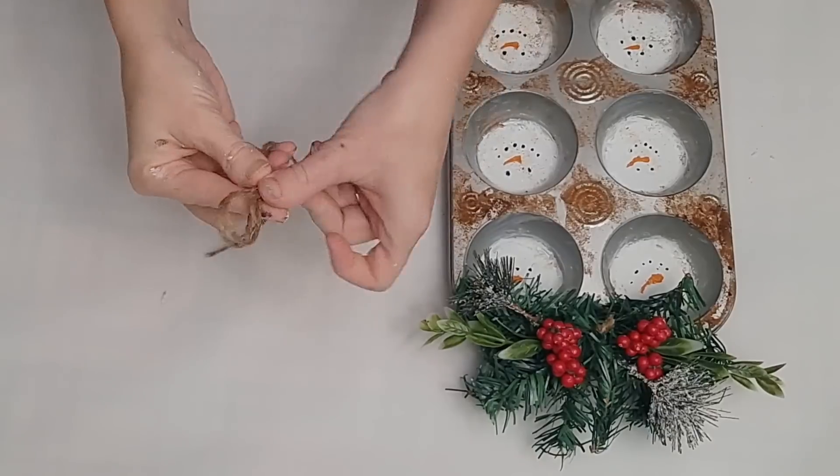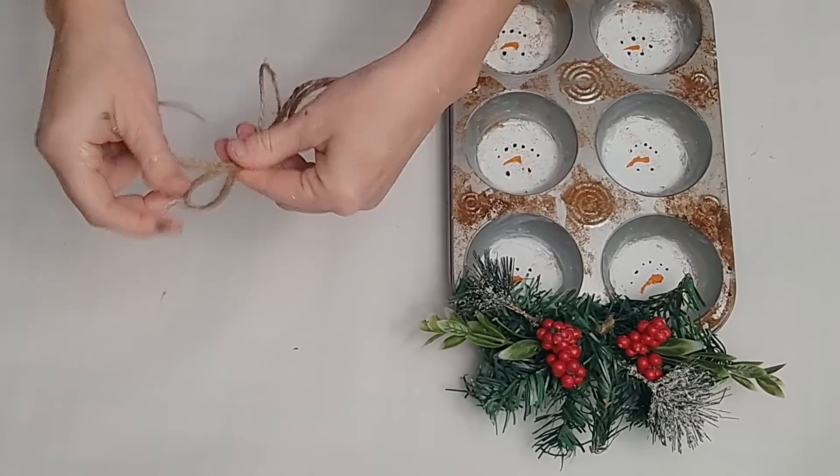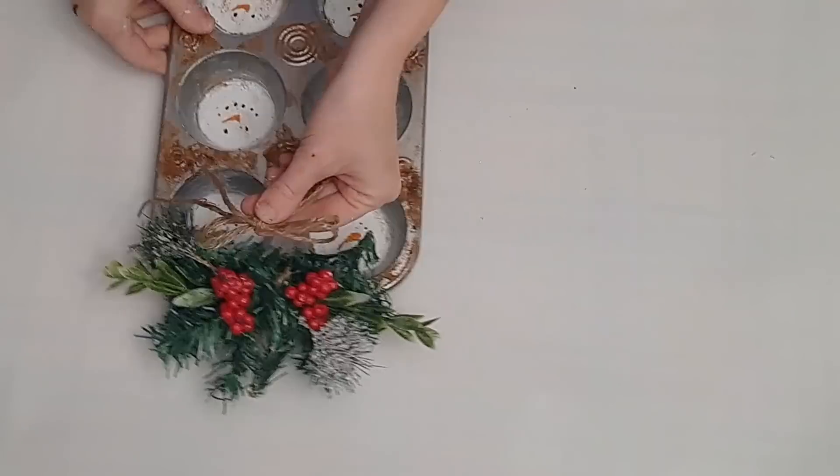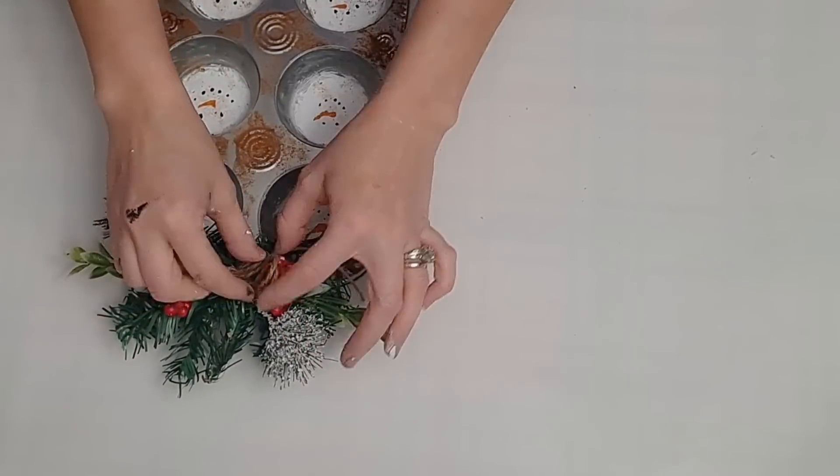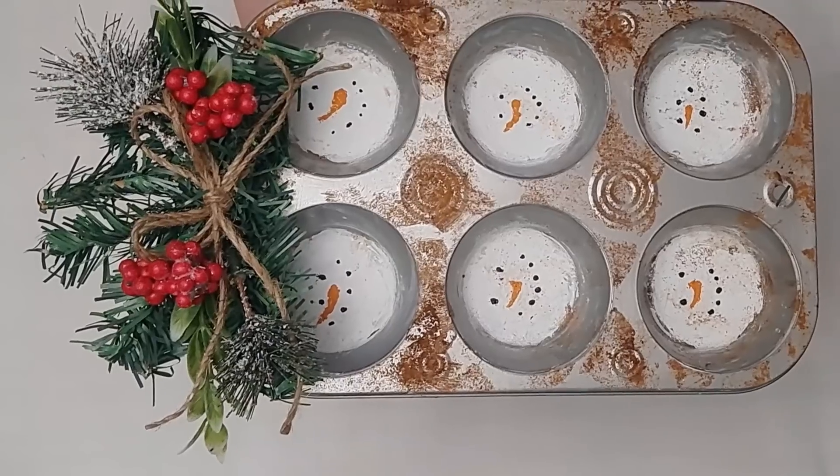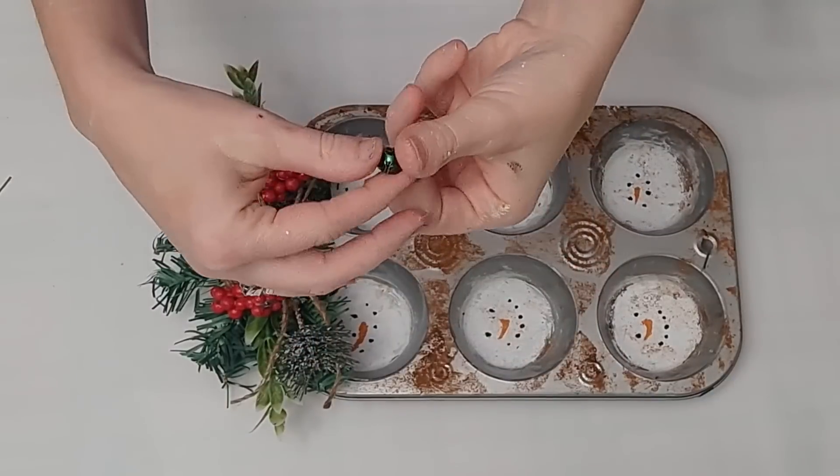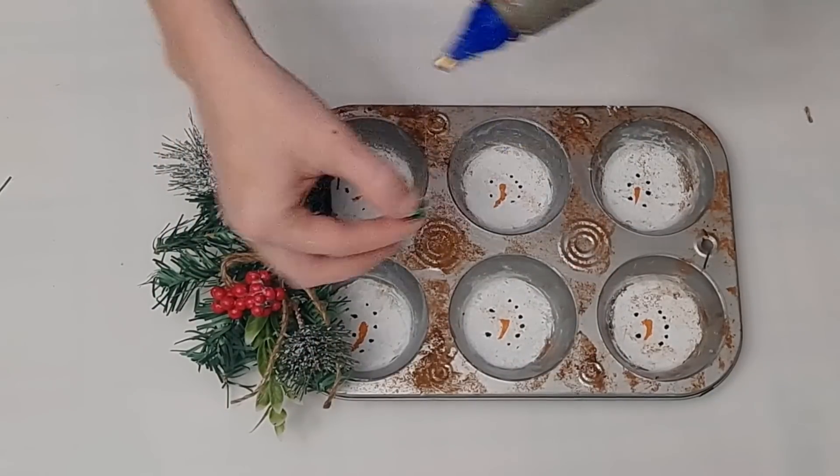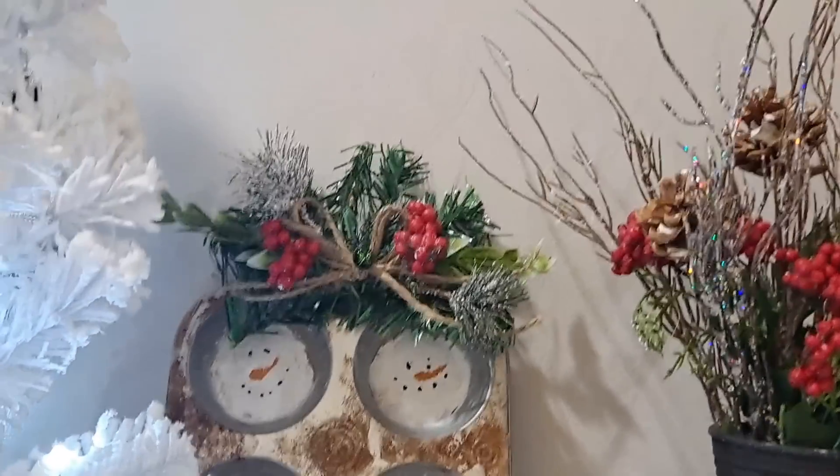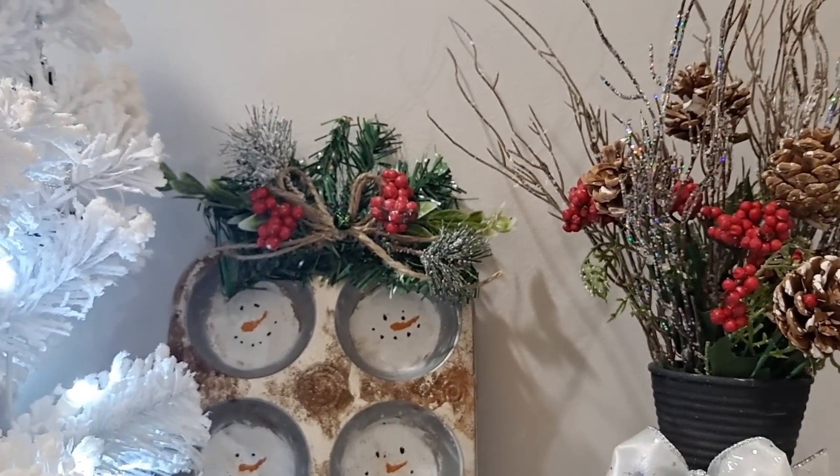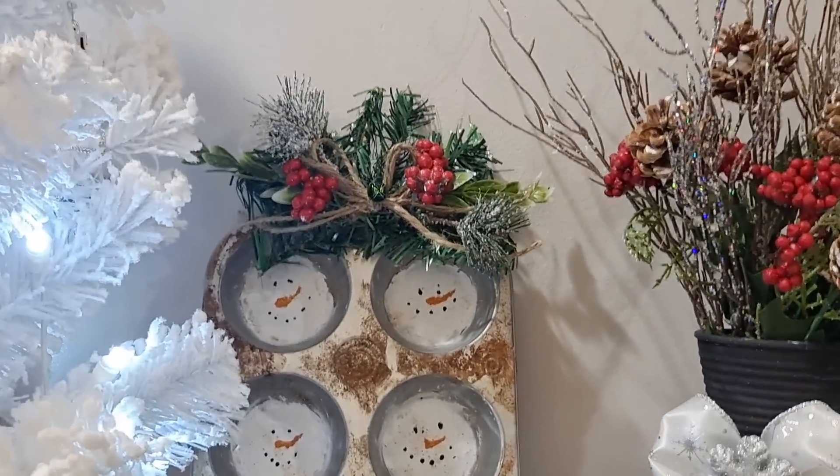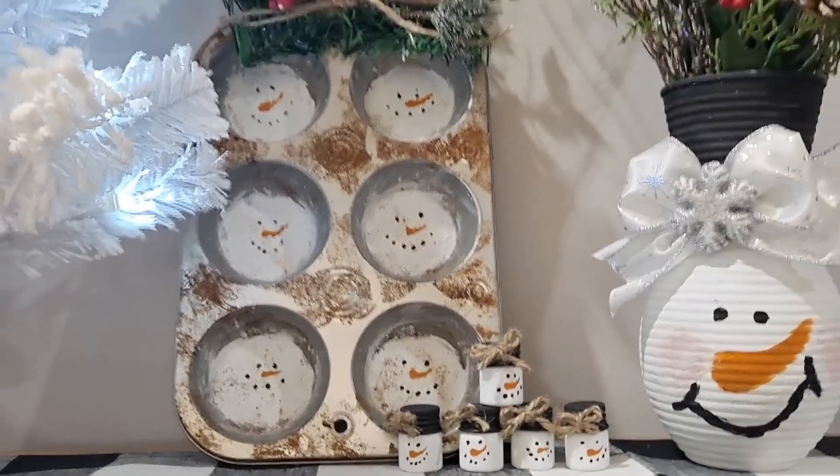I am going to put a couple of greenery pieces on either side of this little swag and some berries right there in the middle. Then I'm going to take some doubled over jute twine, form a shoelace bow, leaving the tails as long as I want them, but you could leave them as long or short as you want and just gluing this in the middle of this little greenery swag. I think this comes out absolutely adorable, so thank you so much Rebecca for this inspiration. I also did add a little bell to the middle of my bow, but that was totally optional and here is what it looks like. I absolutely love it. I'd like to make a couple more as well. This would even be cute if you're still doing Christmas to do a gingerbread one.